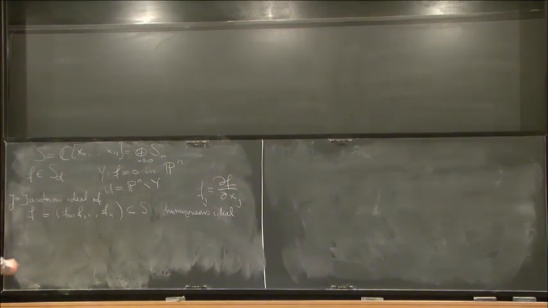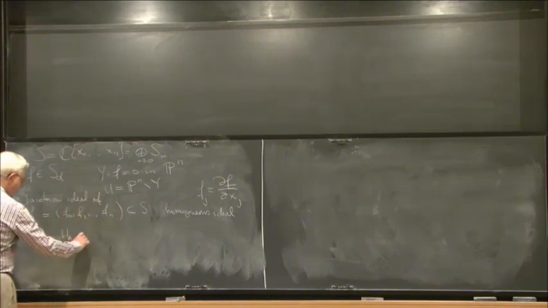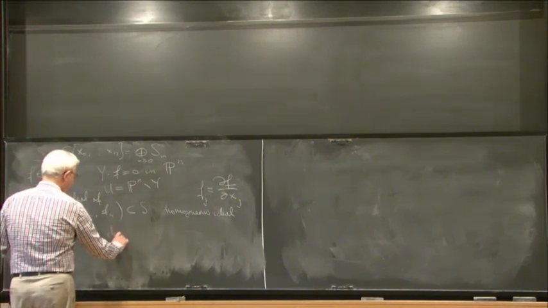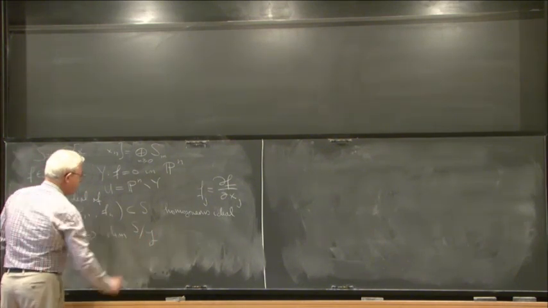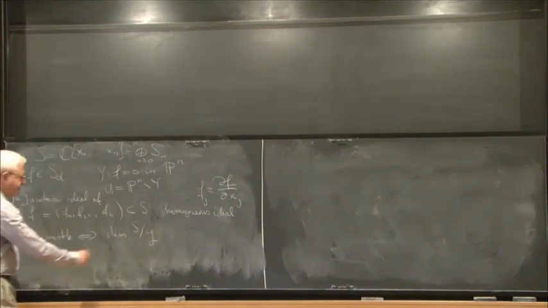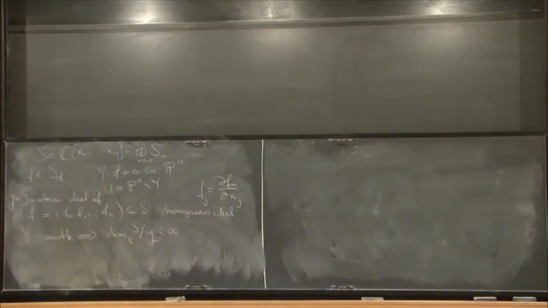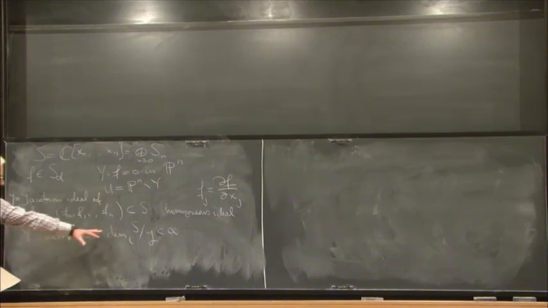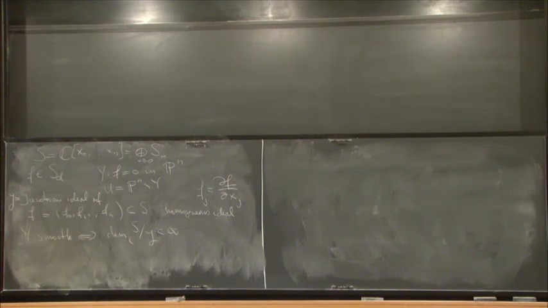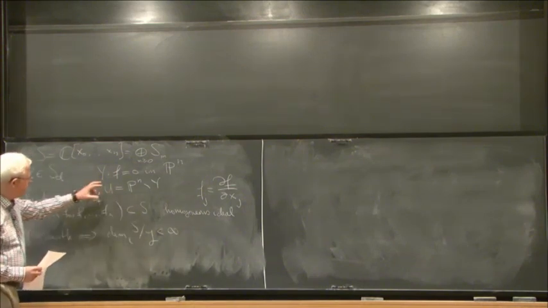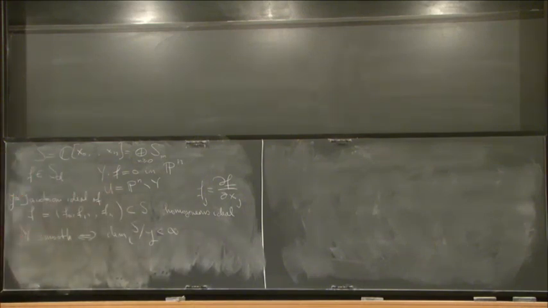Okay, and of course, for instance, Y is smooth if and only if the dimension of this quotient as a vector space is finite. So we can check some geometrical properties by looking at this quotient. And the first deep relation between this quotient ring and the geometry of the hypersurface Y is a theorem due to Griffiths.